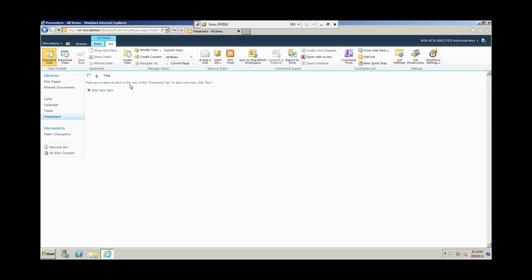One other thing of particular interest which I didn't mention before was this concept of the ribbon. If you have ever used any of the recent Microsoft Office products like MS Word, MS Excel, you should be familiar with the concept of the ribbon already.